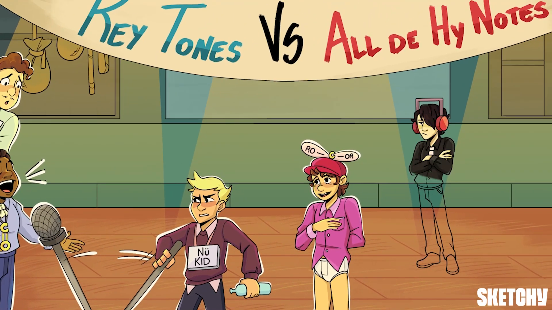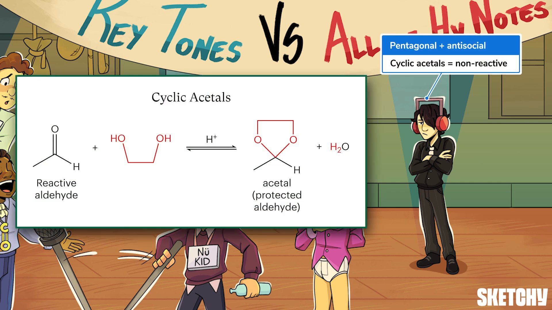The reversibility of acetal formation reactions can be used as a trick when making complicated organic molecules. Let's say you want to do a gnarly multi-step synthesis on a molecule that contains an aldehyde or a ketone, but you don't want that aldehyde or ketone to change. In a situation like that, you can add a diol molecule to the aldehyde or ketone to form a cyclic acetal. This acts like protective headphones on that surly antisocialite — he's not going to react with anyone while wearing those. Similarly, cyclic acetals are pretty much impervious to reaction. The most common kind of cyclic acetal is a five-membered ring.